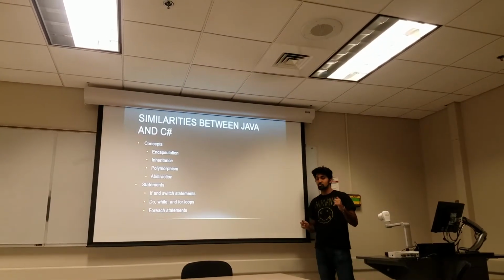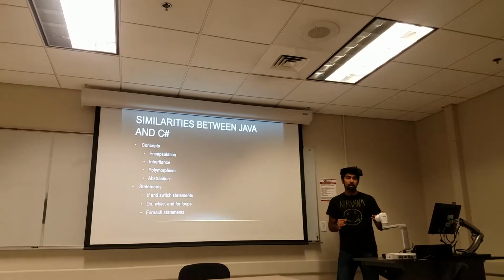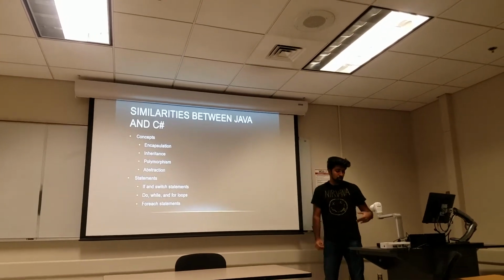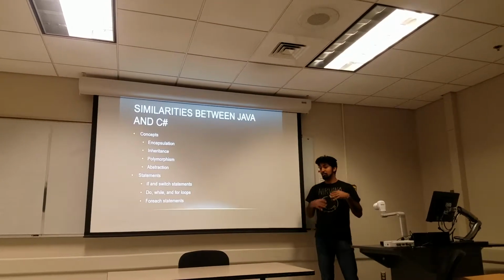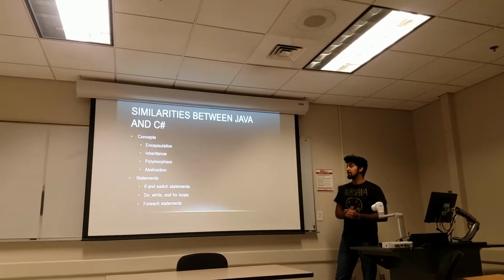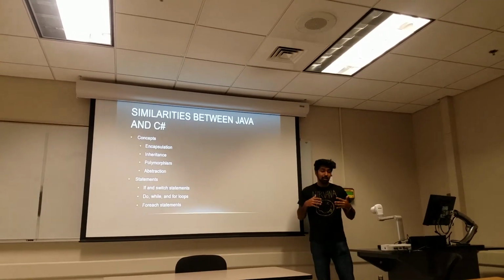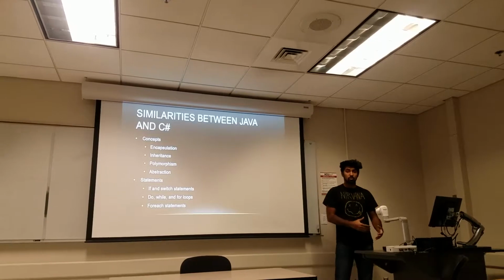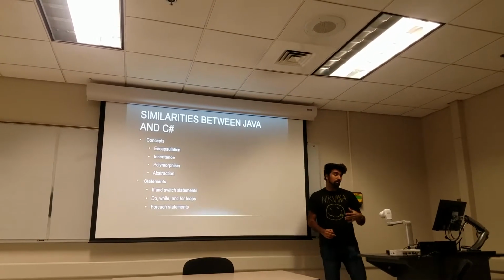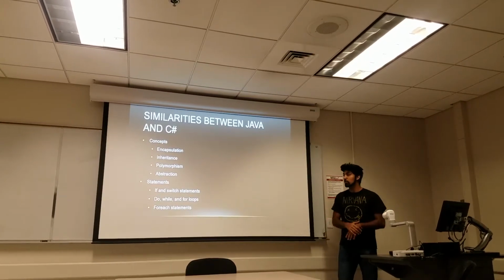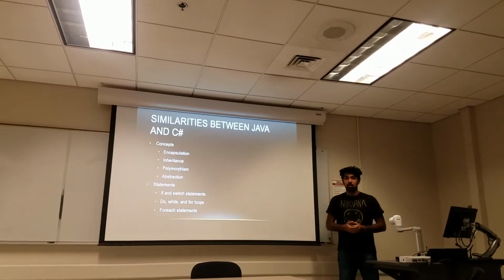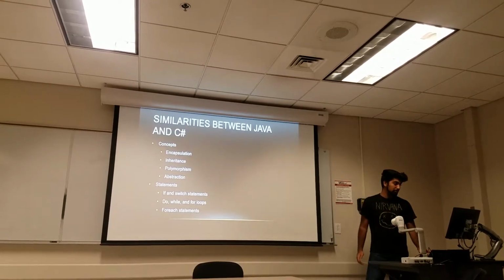So a little personal story: when I first started learning coding, I learned Java first, and my first internship I was thrown into an environment where they made web applications and they used C# in the .NET framework. And since I had done Java before, it made it really easy for me to understand the code of C# and understand what was going on in each method. The only thing that was kind of difficult was understanding the .NET framework, but due to the similarities between Java and C#, I had an easier time learning C# at that internship.